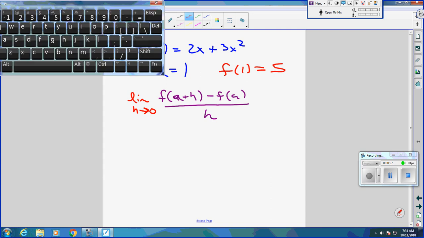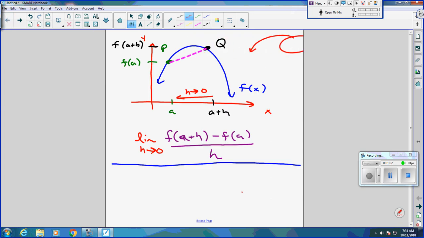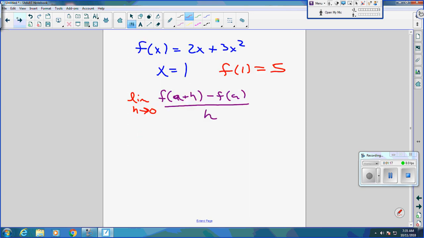I have to bring point Q back to point P. That's what I talk about in my class all the time. I have to change this average rate of change, this dotted line right here from Q to P. I have to bring point Q back to point P, making this distance here, h, go to 0. So I do that by using this and changing the secant line. So we know it's a function because it's a parabola opening up. But when I put in this, I know, because of all the practice we've done, that the h in the bottom has to cancel. And if it doesn't cancel, you have a math mistake.